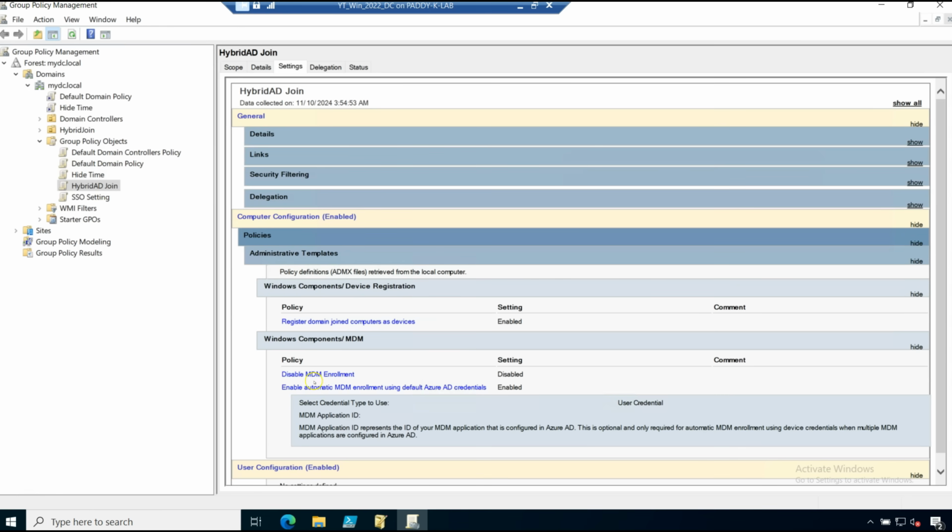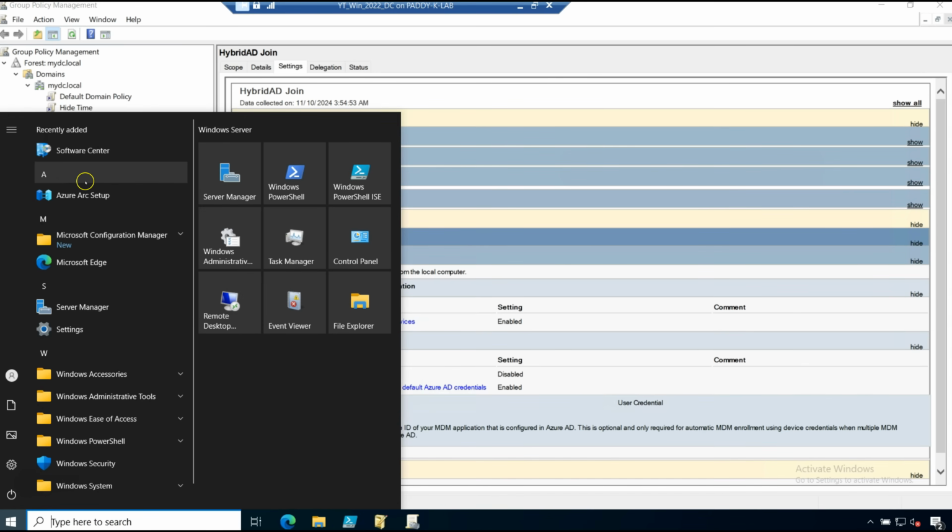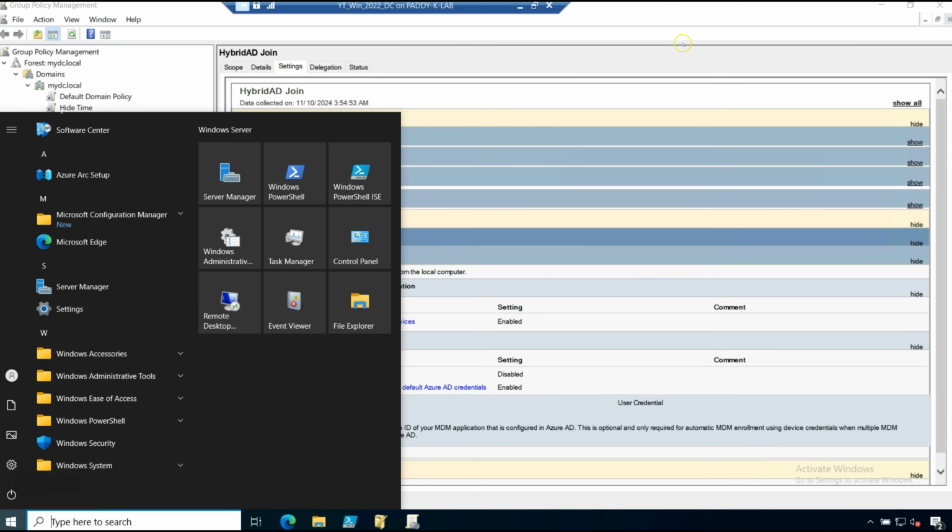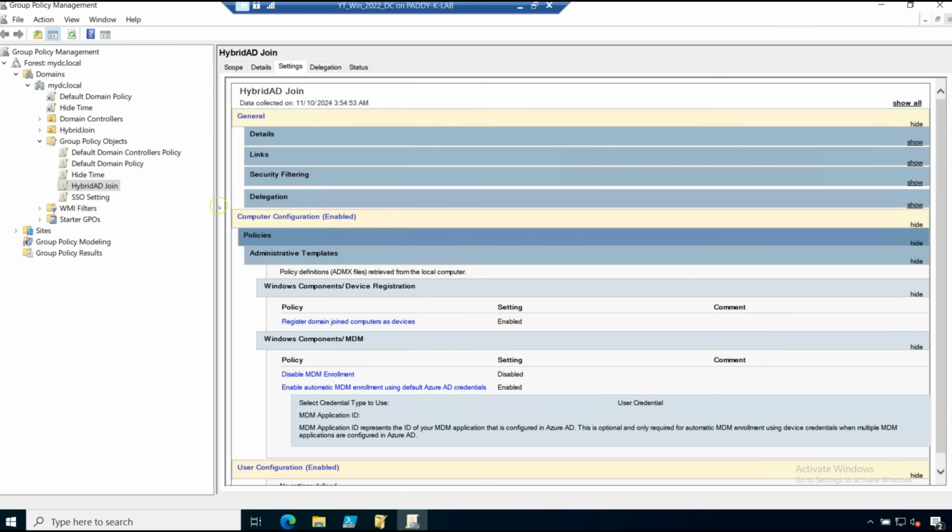The group policy settings register the domain-joined computer as Entra joined. This is where the device gets automatically joined to Microsoft Entra, and at a later point the same device will be enrolled to Microsoft Intune. So these two additional settings have been configured. Of course, we also synced with the Microsoft AD Connect tool, the AD Sync tool, with the objects that have been synced.